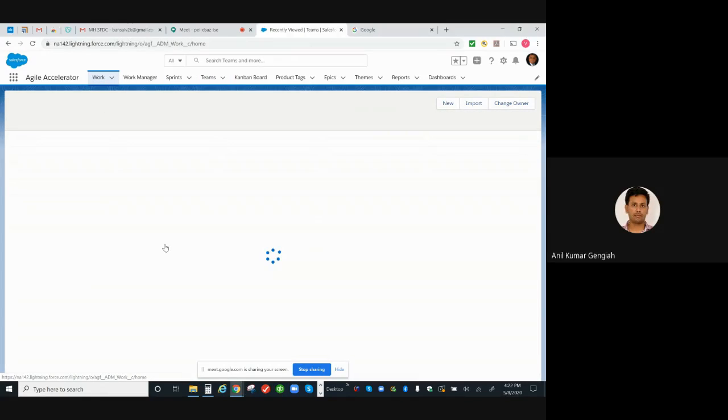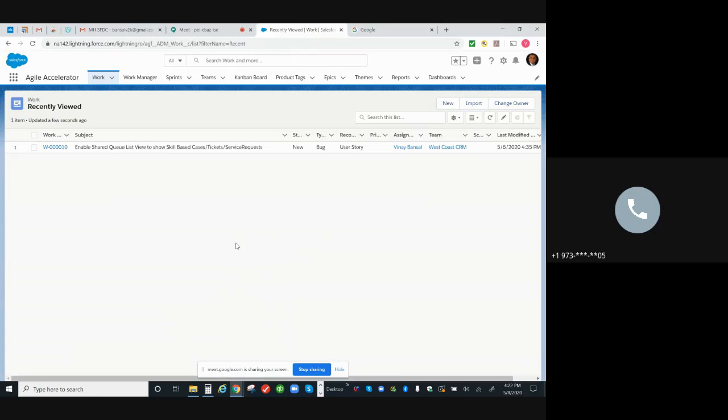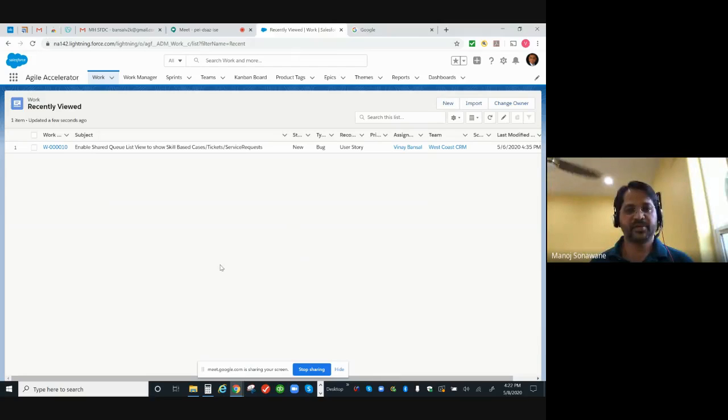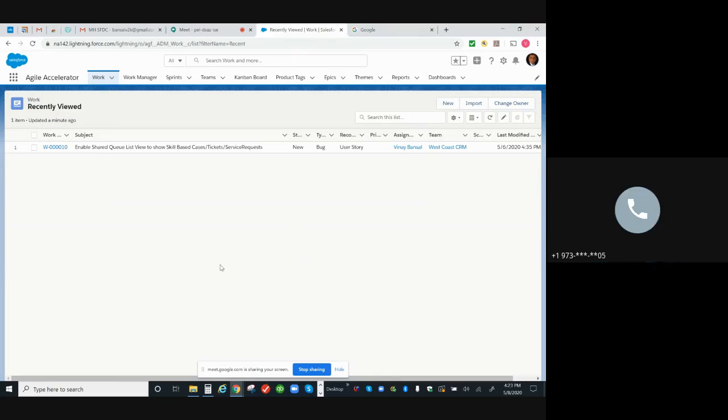So this Agile Accelerator is a managed package within Salesforce? This is the tool you are using for tracking sprints, right? Yes, I downloaded this from the AppExchange. Honestly, I'm not much familiar with it. I was preparing for this session, so I wanted to reference this. In my practice, I use Jira a lot. This is exactly how the internal Salesforce tool looks. It's okay for a specific Salesforce project maybe, but if you have a whole IT organization with multiple teams, they will go with different company-wide tools.